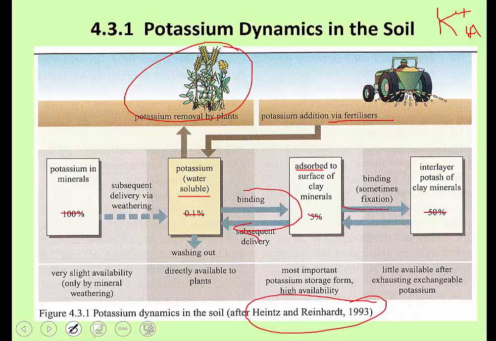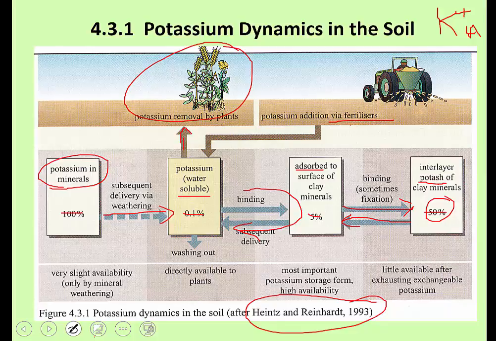Or some of it will eventually get bound into the interlayers of clay. So in the interstices of the clay, so the inner layer known as potash for clay minerals, that tends to bind the potassium and take it out of service at a little bit larger amount. That's kind of what the percents refer to. But you can eventually pull that back out. You also get a source of potassium not only from fertilizers, but from minerals that are already in the soil that can leach potassium from those minerals via weathering and then make that available for uptake by plants.